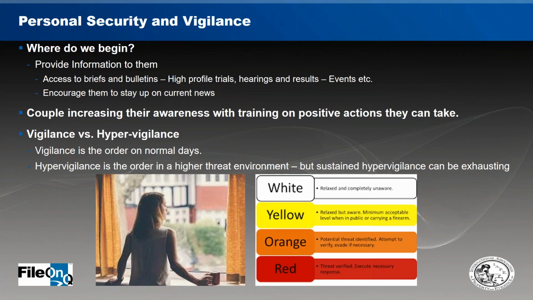We have to ask a lot of these questions, and only you can answer what's going to be appropriate in your situation and environment. But awareness of the threat environment is crucial in instilling the motivation to implement good security practice. It's incumbent upon all persons connected to law enforcement to maintain good awareness as the environment in which they travel through and work and frequent. It changes. So reading intelligence bulletins or daily briefs or even watching the news can help one maintain good awareness as to the threat environment. High-profile trials, hearings and results, events, all these things are things they need to be aware of, but it's not enough. It has to be coupled with action.